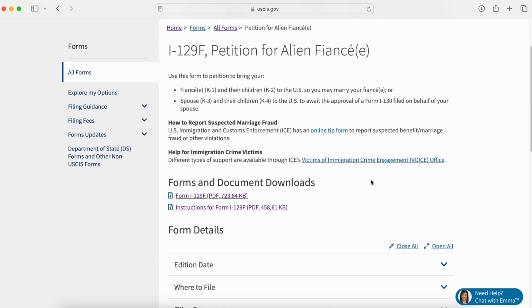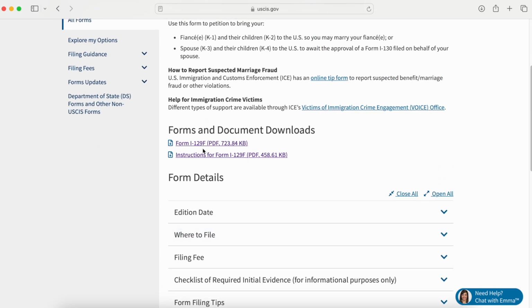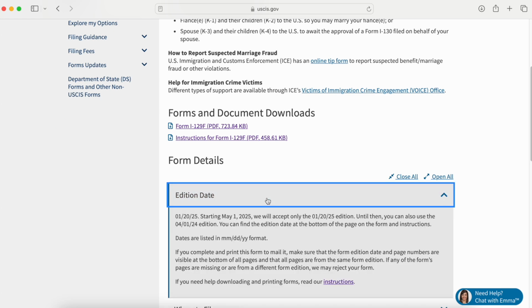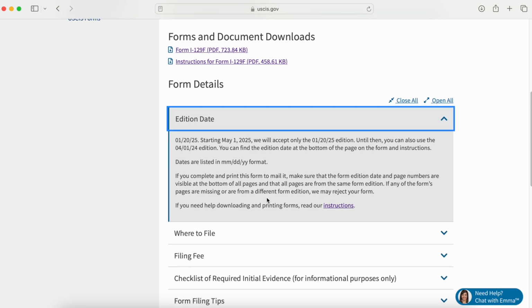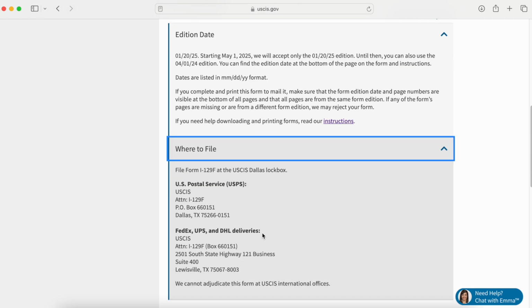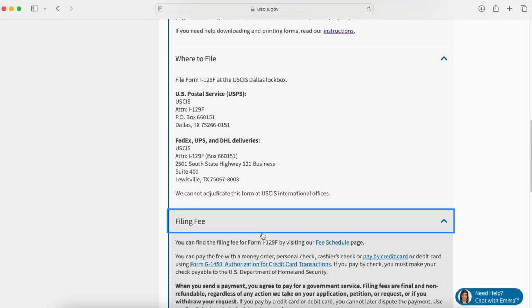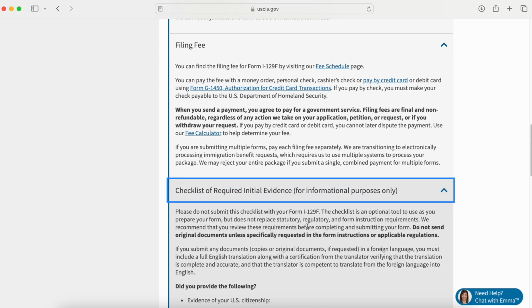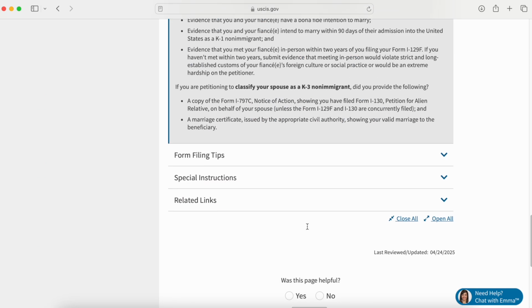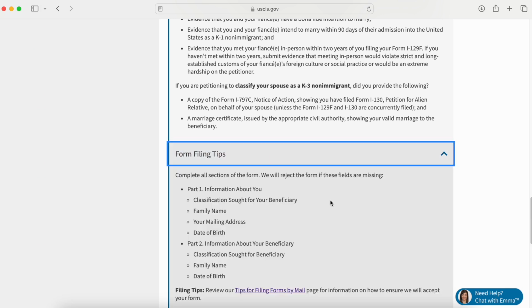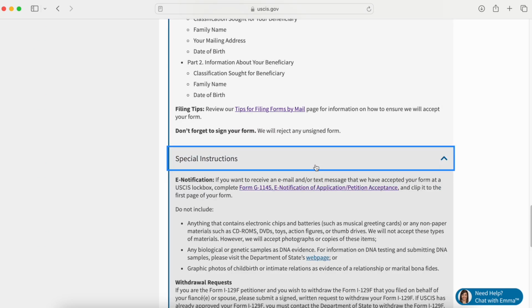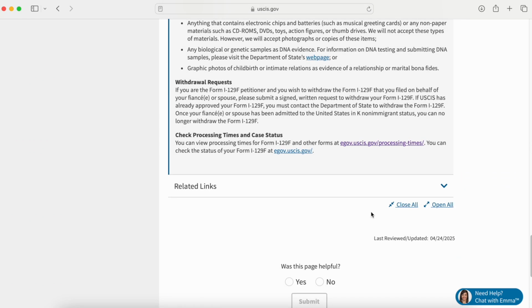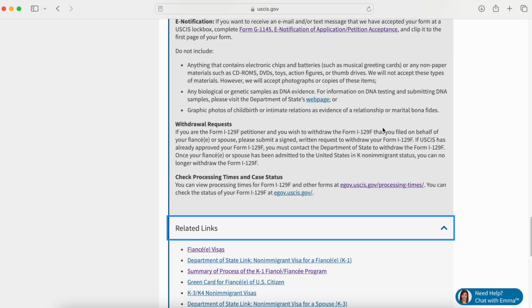Okay, so in this page you will find the form, the instructions, and other details about the form like the edition date, where to file, the filing fee, checklist of required initial evidence, form filing tips, special instructions, and related links.